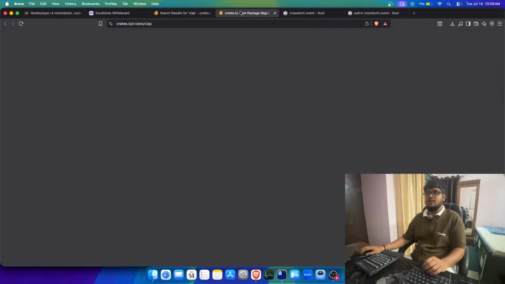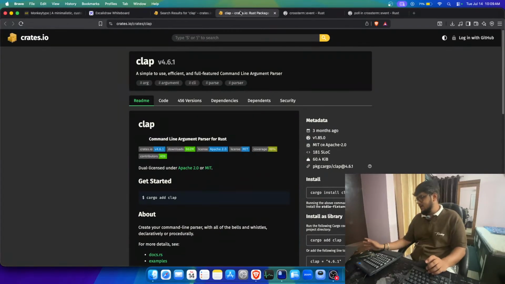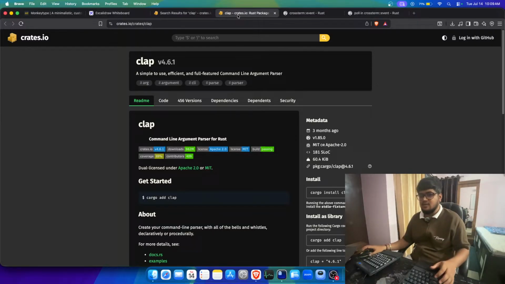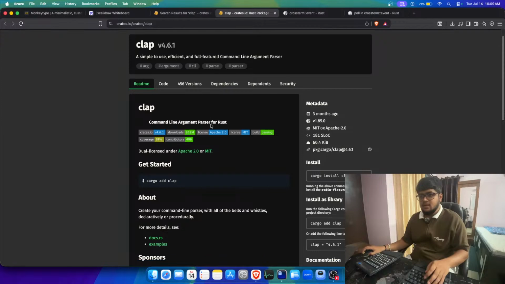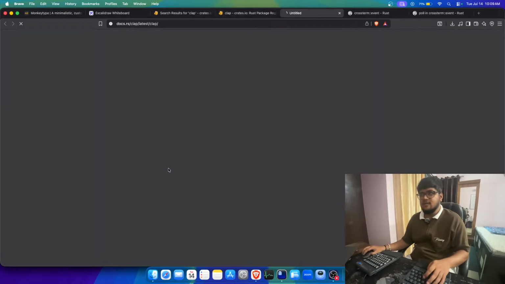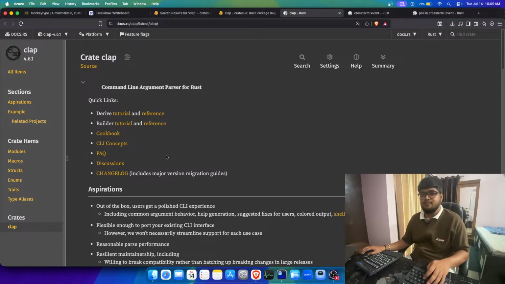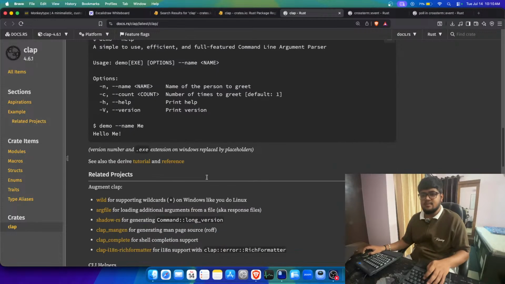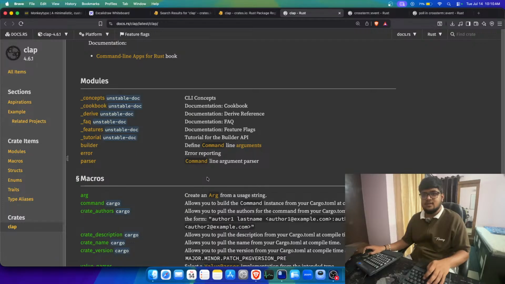Clap. First thing, I haven't memorized any syntax. I know how to work around, but I haven't kind of memorized what to use. Okay, but what I can see is if I go onto the docs of clap, I have all those things on how to make a subcommand and something like that.